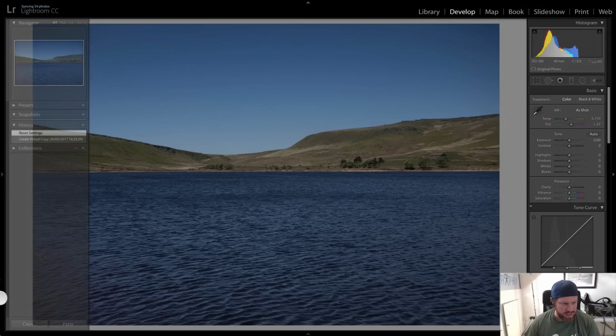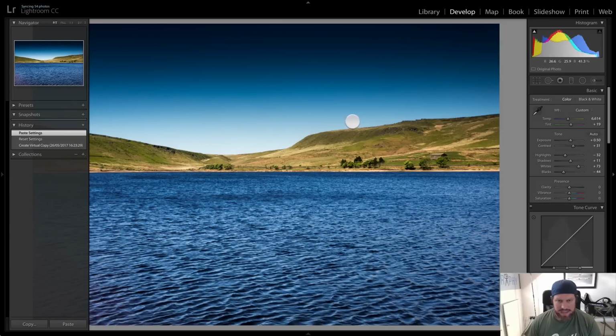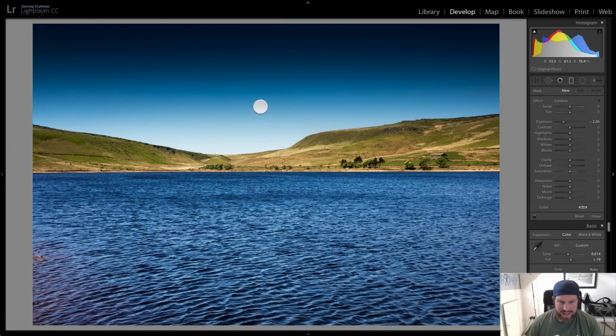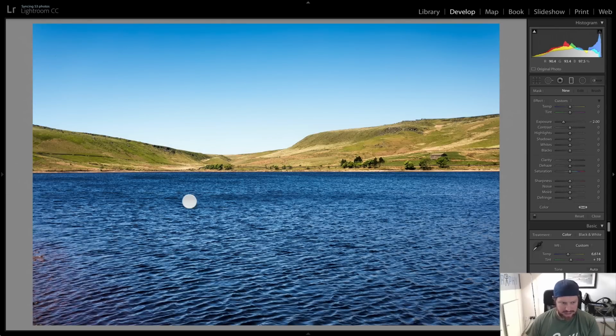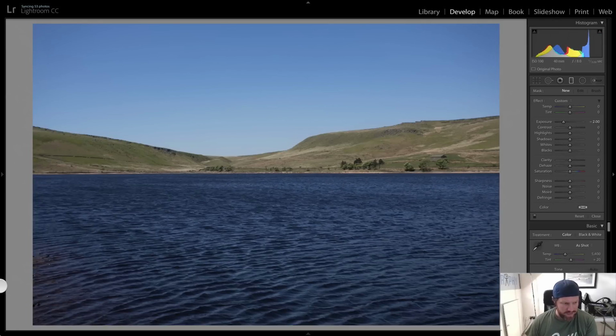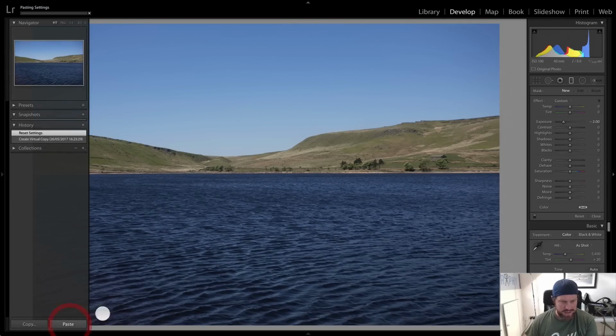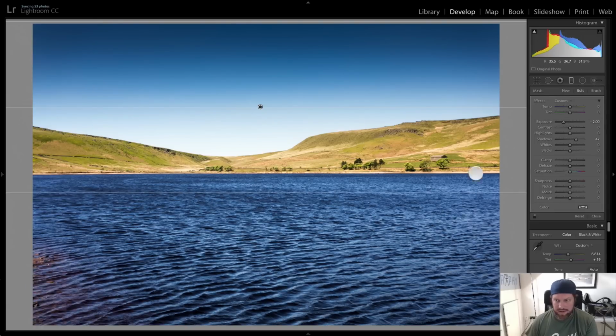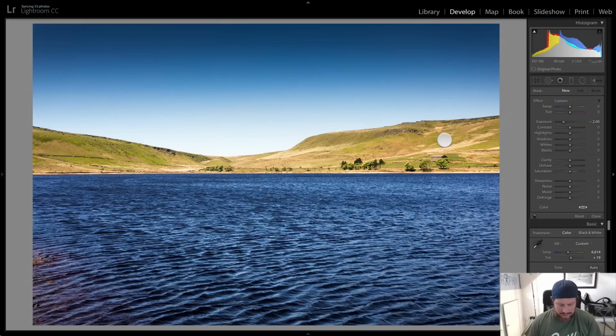So I'm going to paste those settings in, and then I'm going to go into the graduated filter, delete that, and then we will have a direct comparison. Let's go and do that for the straight up shot from the Canon 5D Mark IV, and this time we can leave that in because this one didn't have the ND grad filter on there, so I'm going to leave the software version in there.